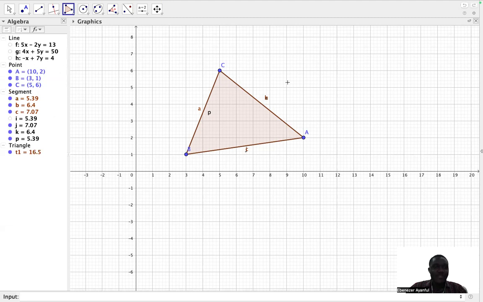Then we have points, A, B, C, which are here. Then you have the segments. So there are segments too, and these segments have been named A, B, and C. And then we also have I, J. So these A, B, and C are the segments of the triangle that we created as a result of the polygon 2. And this I, J, K is just representing the actual segment that we just drew initially before using the polygon 2.